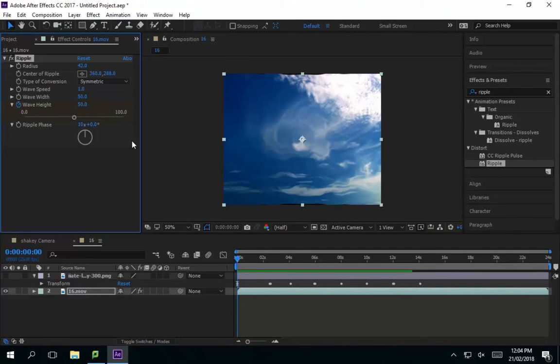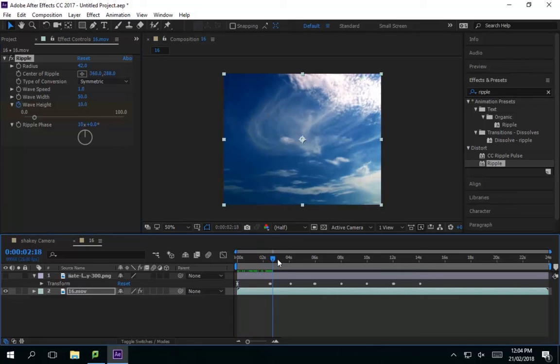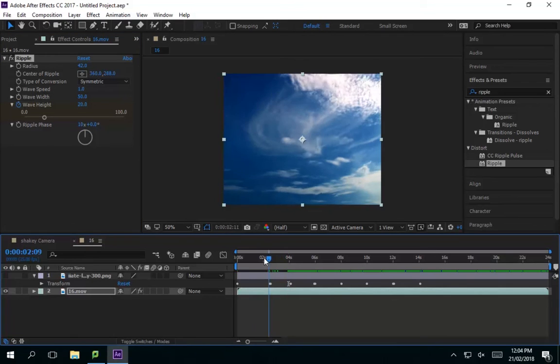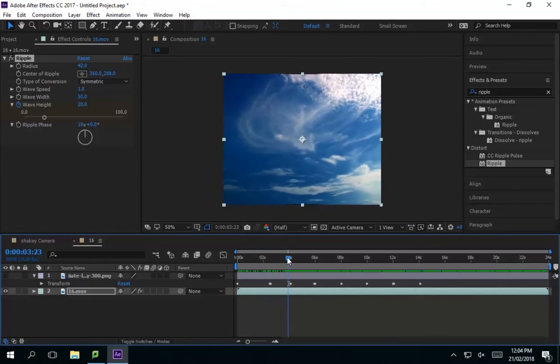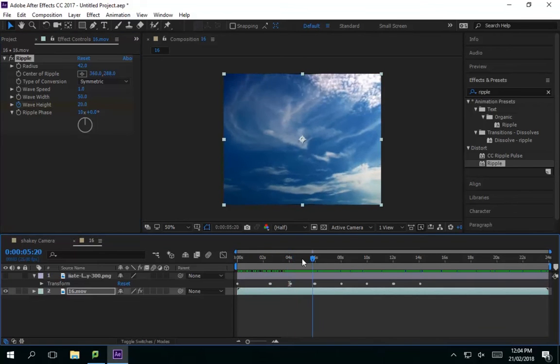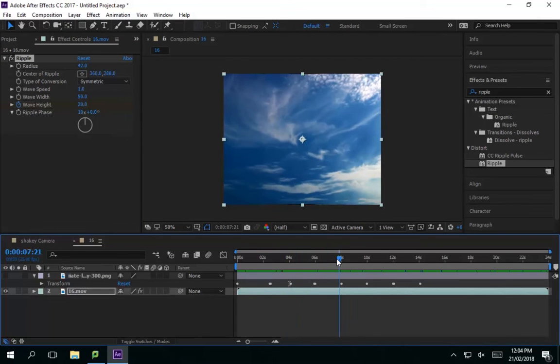I'm going to start it off quite small. And then I'm going to insert keyframes and increase the size of the ripple over time. So you should notice the distortion in the footage gets larger. Key thing to look for would be at the edges of the page, where at the top and bottom you can see as I get up to about 50, you'll notice some really big distortion.